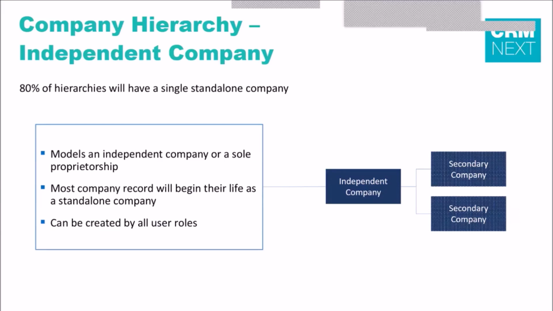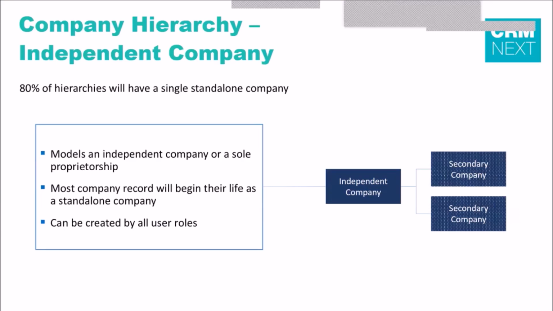So out of the gate, you have just independent companies. And this is about 80% of the companies that we work with now. So we're not really talking about a larger company hierarchy structure. These are just independent companies or sole proprietorships that work with us directly. And all companies, as they grow and evolve, might start as an independent company in the system, and then as they get bigger and have multiple divisions, they might become global ultimates or domestic ultimates, which we're going to walk through today. But as I said, most of them are just independent companies out of the gate. These can be created by any users in the system. There's no specific privileges that are required for it.